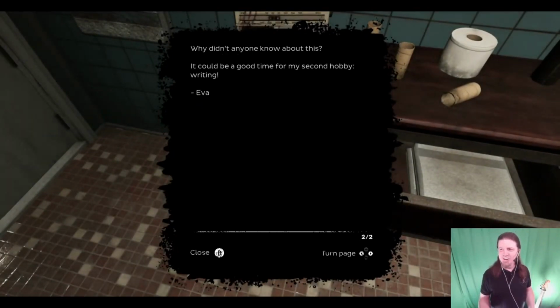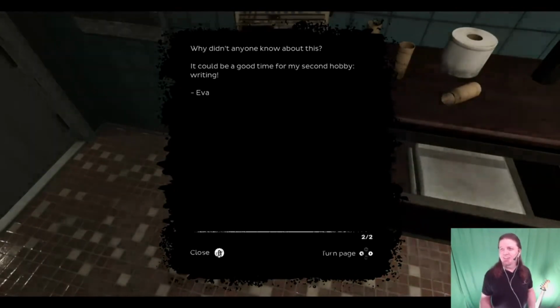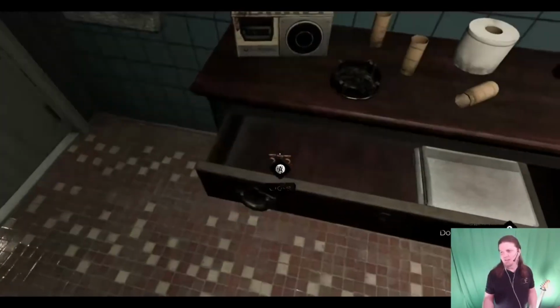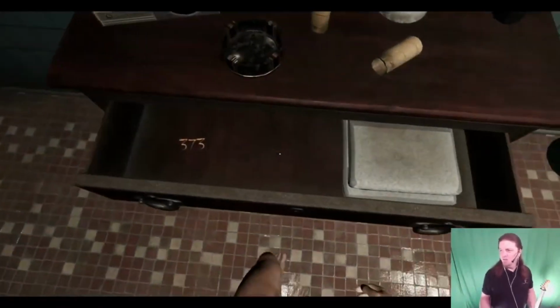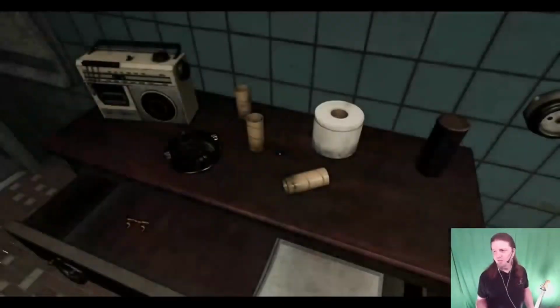Why doesn't anyone know about this? It could be a good thing for my second hobby, writing. Oh, there's even a little 373. Oh, shut up. You're naked. Get over it. So there's a 373 written here. So it's probably going to be either maybe the room here. I don't know. We'll figure it out shortly.